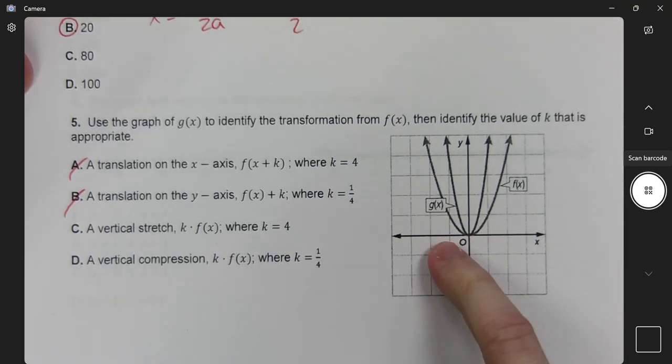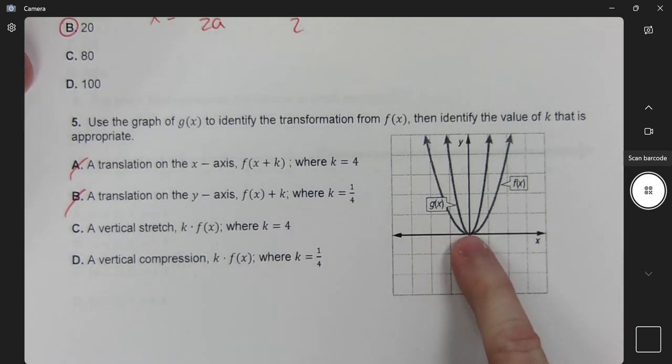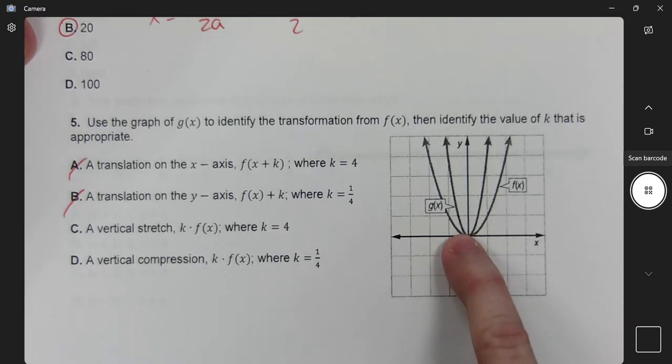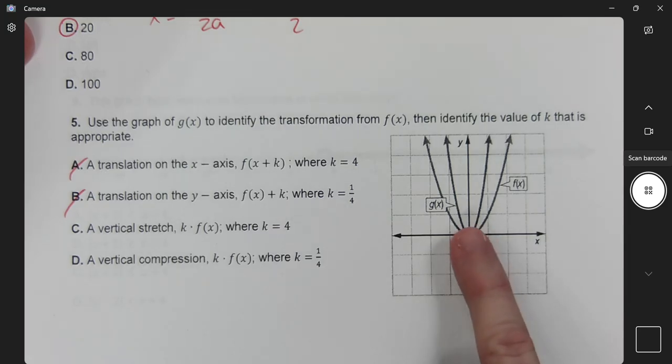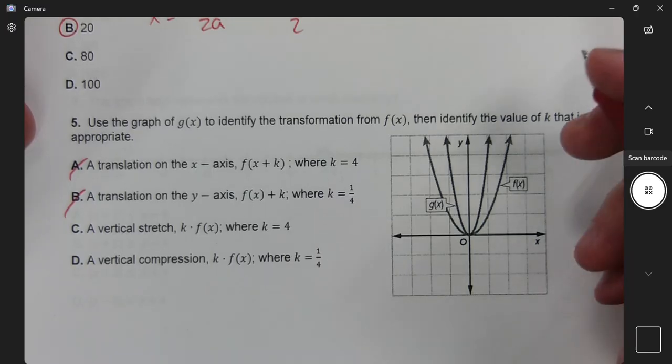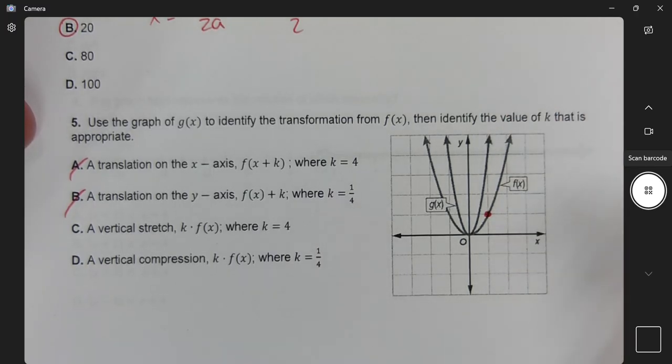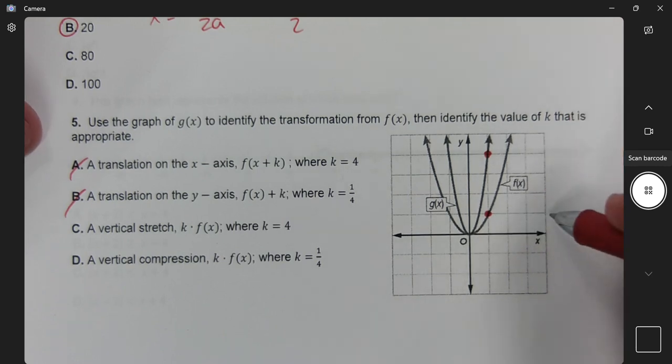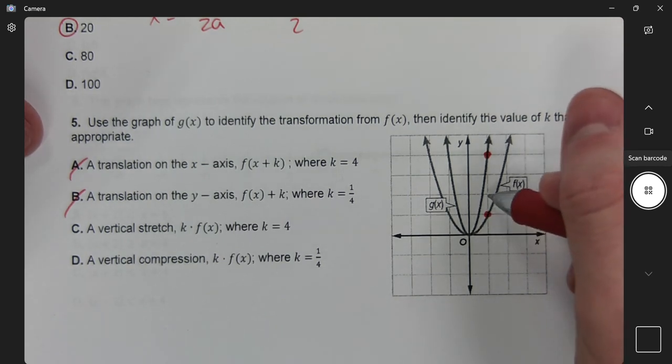Remember I said a minute ago it looks skinny? That's because it's not skinnier. It's technically taller. Imagine if you didn't change your weight at all, but you put on platforms. The extra height gives you the illusion of skinniness, and that's what's happening here. G of x appears skinnier because it's actually taller. So what would make a y value bigger? Well, another thing you could do is pick any pretty point that the original function goes through. Here's a pretty point. And here's its corresponding pretty value. And notice that it used to be at what we can say is y equals 1 and is now at 1, 2, 3, 4.